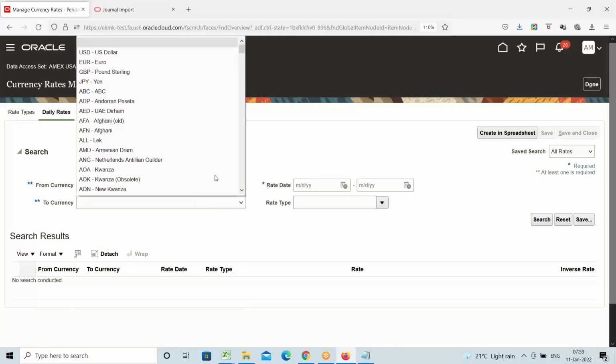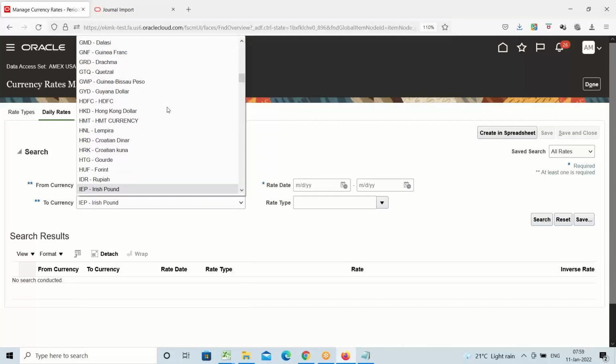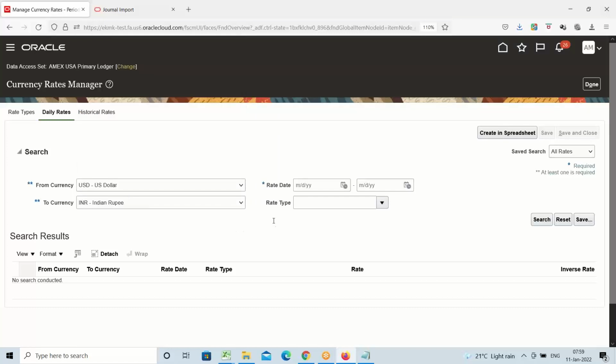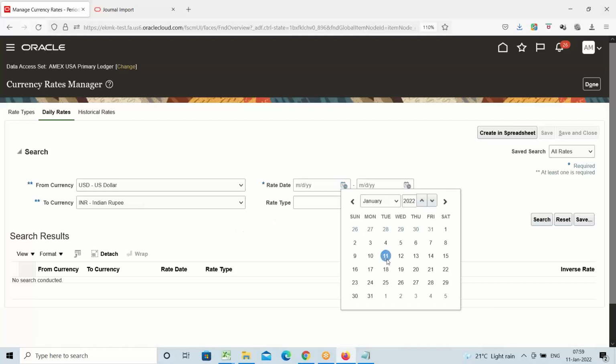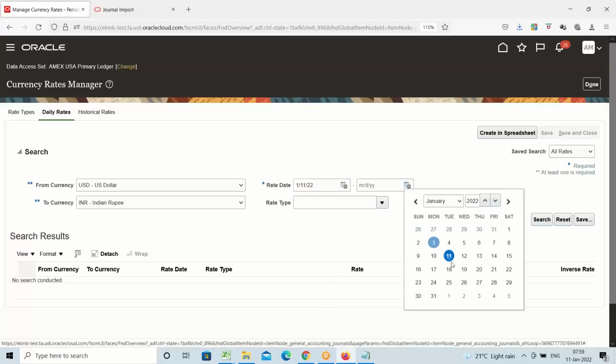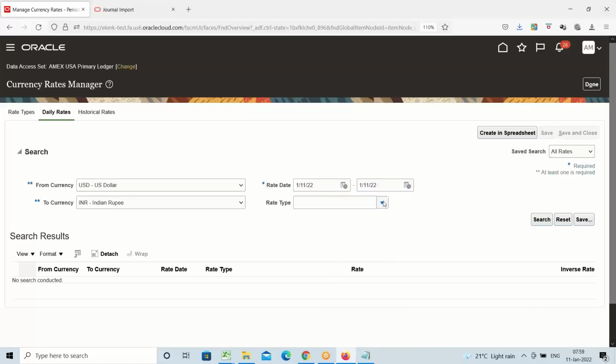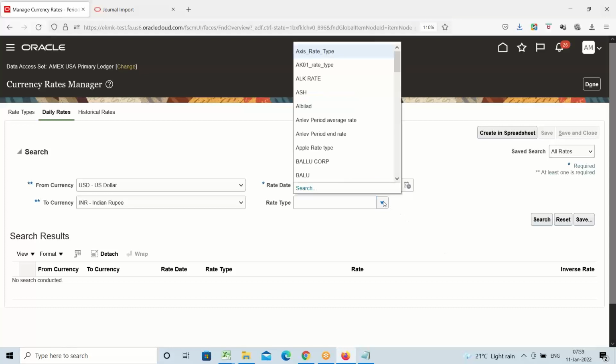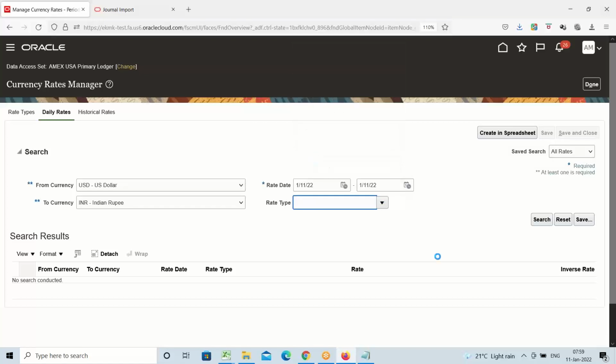USD to INR. Select today's date. Select the rate type as Corporate. Search.